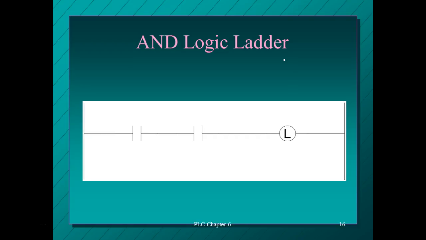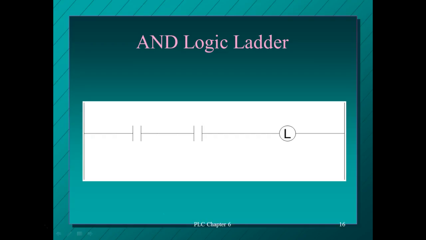Right? You understand? So both these contacts have to do what? Whatever's controlling this has to be true, and whatever's controlling this has to be true before this rung right here becomes true, right? Y'all understand? Or we say all high, in digital, instead of saying true, we say highs. So all highs equal a high. So normally open contacts in series is an AND.